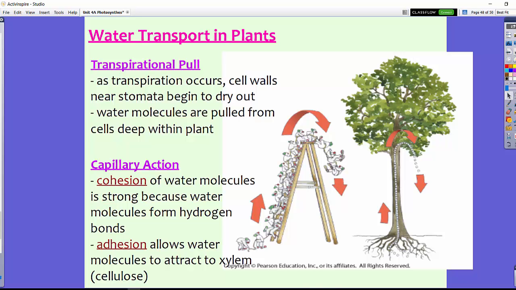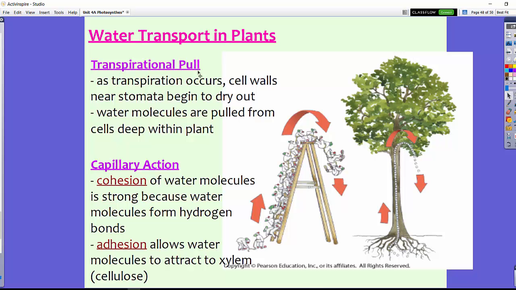So water transport in plants happens because of something called transpirational pull. Now transpiration is a process in which water molecules are actually kind of like sweated out of a plant. Now I don't want to really say that they're sweating out because plants do not sweat. But think of transpiration as a way of extra water to move outside of the plant. So in this picture of the plant here, notice that we have this arrow right here. It's going out.